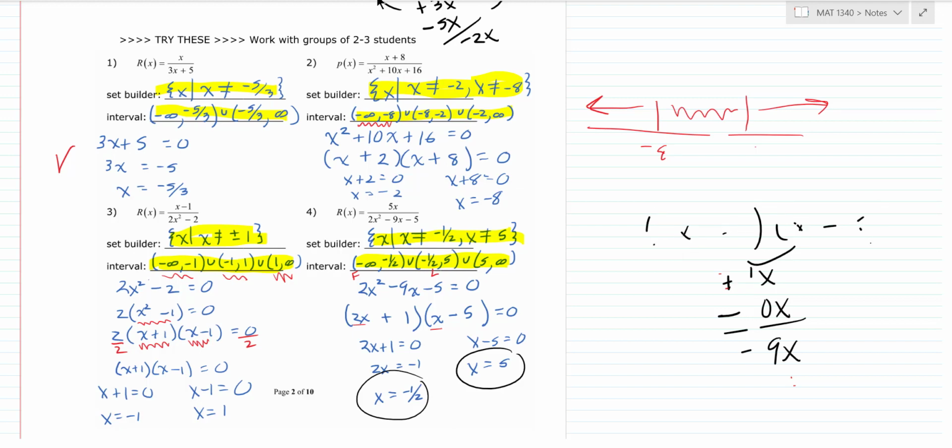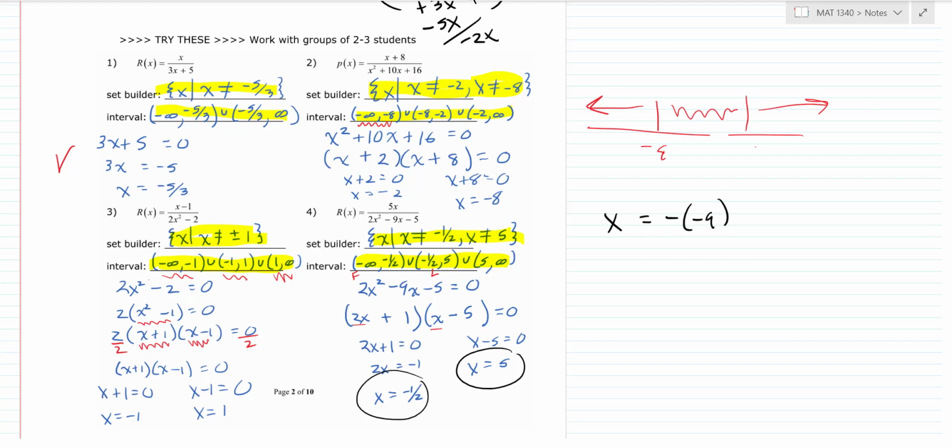Yeah, I noticed you were using the quadratic formula, which is okay. So you probably made some sort of arithmetic mistake on this. If you did the quadratic formula, you would have negative b, so it would be negative negative 9, plus or minus the square root of b squared minus 4ac, all over 2a, like that.